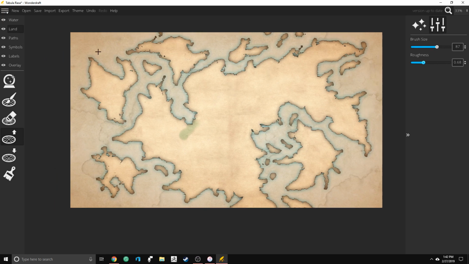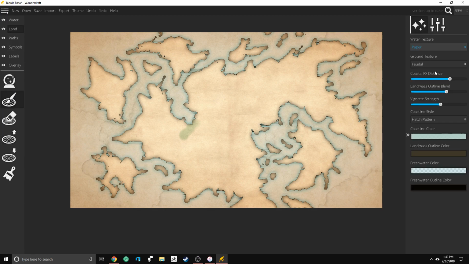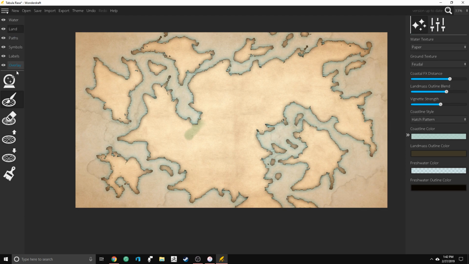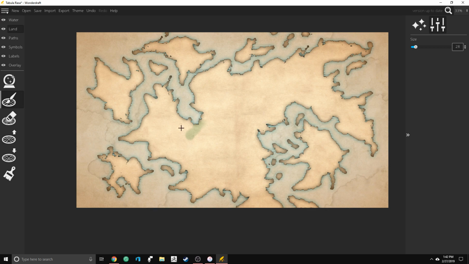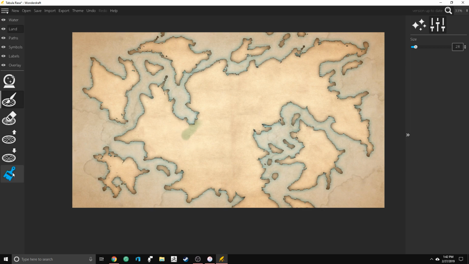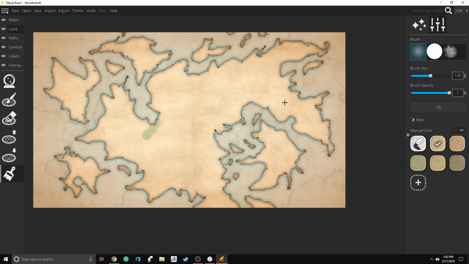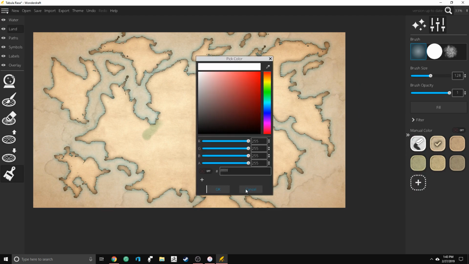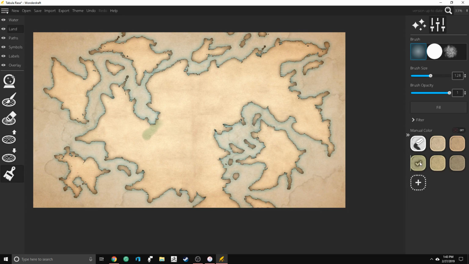Alright, same thing again. We're going to go in now and we are going to start painting here. Maybe if I chose the paintbrush. The colors here, you can actually pick your colors. There's some things I like about this, some things I don't.